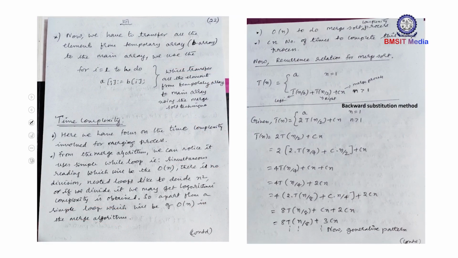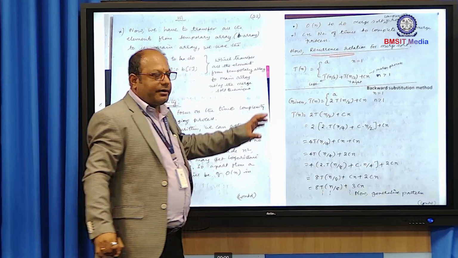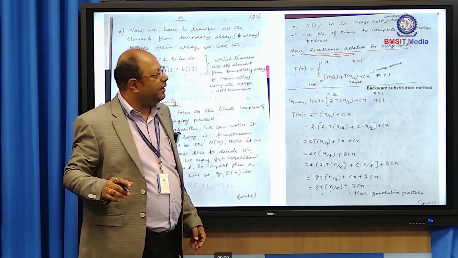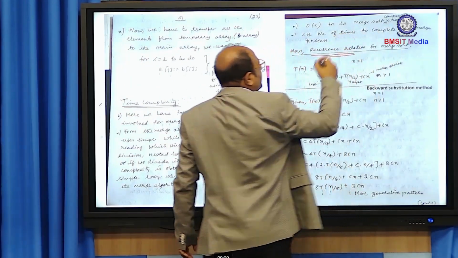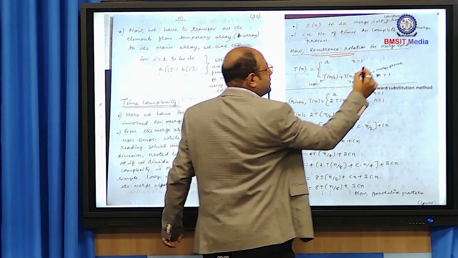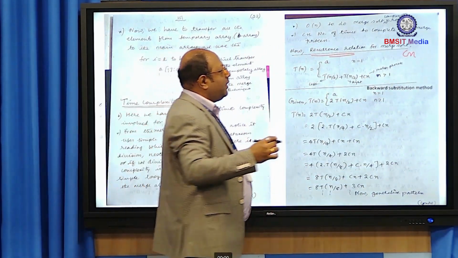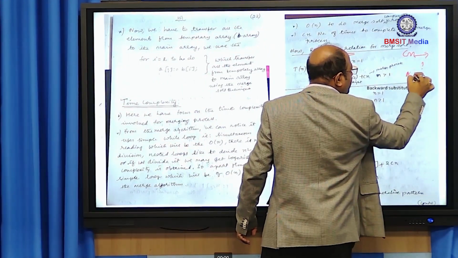Then we are going to compute the time complexity of this merge sort using a recurrence relationship. Now you can notice here, to find the recurrence relationship, we have to make an initial consideration. Cn is nothing but the number of times to complete this merge sort. Some constant n number of times is required for a given set of elements to merge it.